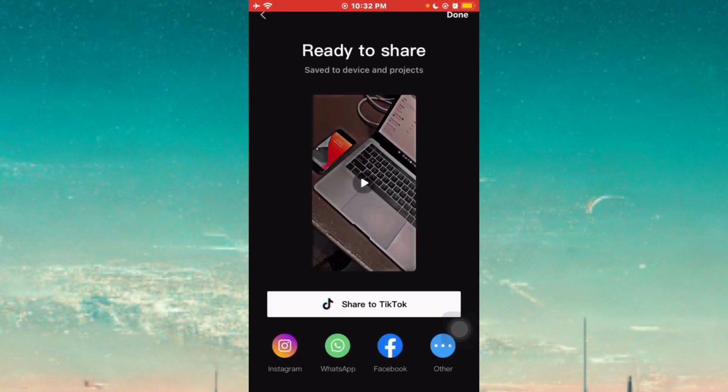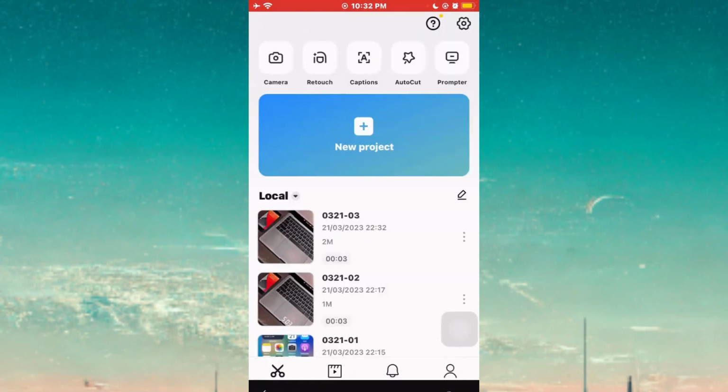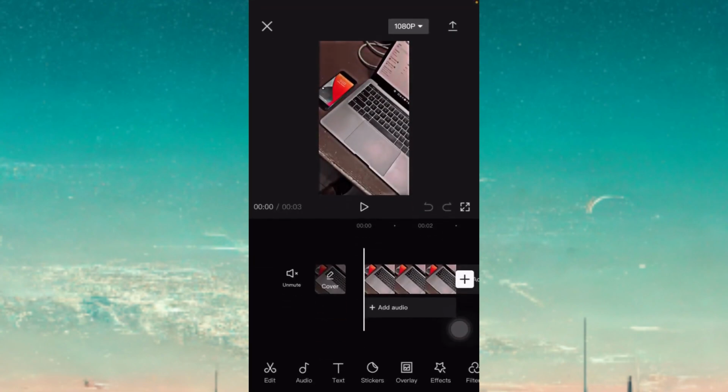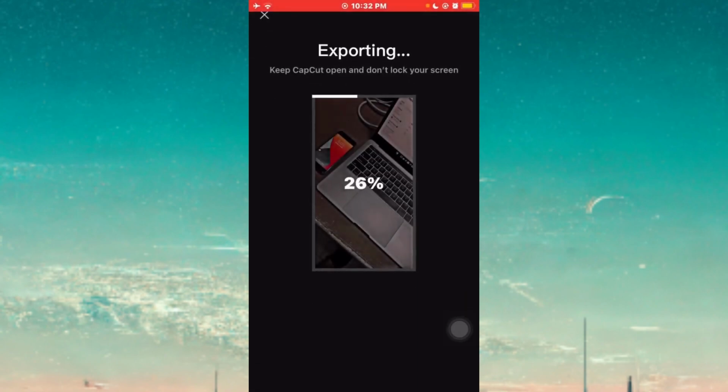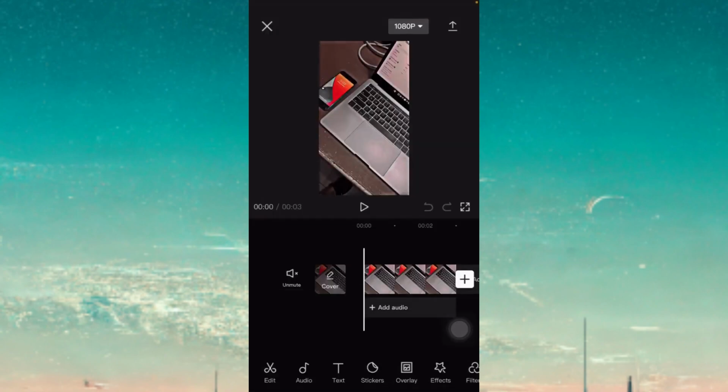Okay, after this you have to click on the arrow button on the top. After clicking on it, the file will be exported and it is ready to share. This file will be exported to your album. Okay, so these are some basic components of CapCut.